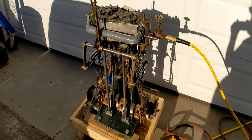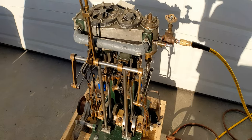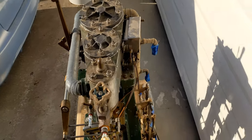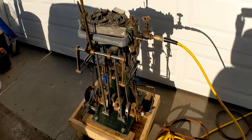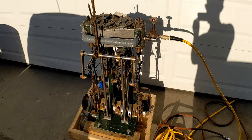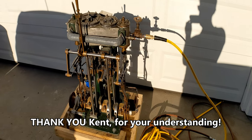Through some sleuthing, I was able to locate the original engine, and John York confirmed that it was the original engine by the machining of the crank, the lagging, the oil box drip feed oiler on the back of the engine, and some other details. He confirmed it was indeed the very first engine. The owner at the time intended to put it in his museum of contemporary steam engines, but I was able to articulate and plead my case for putting it back in the boat, and he acquiesced and sold me the engine.